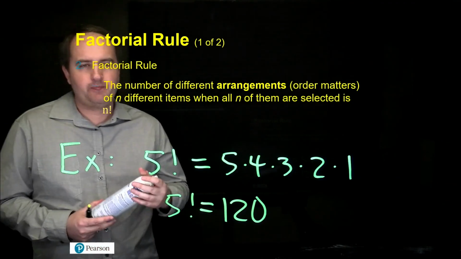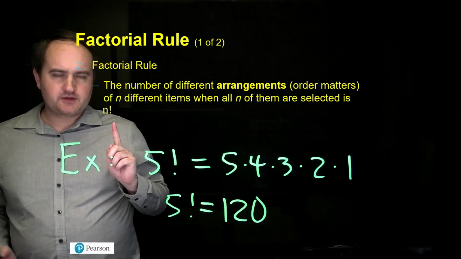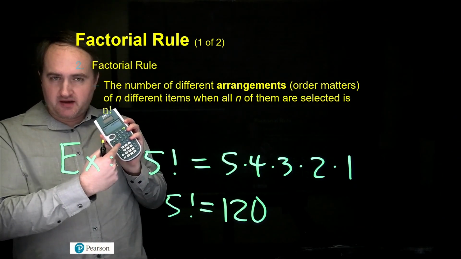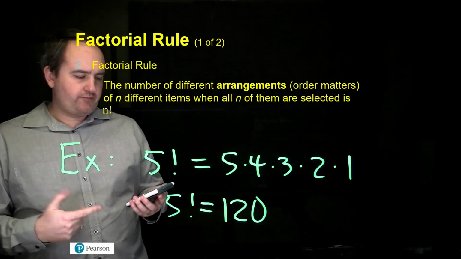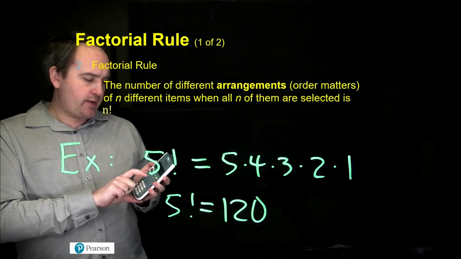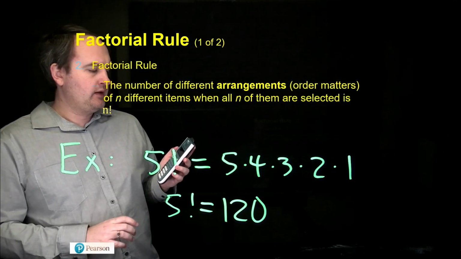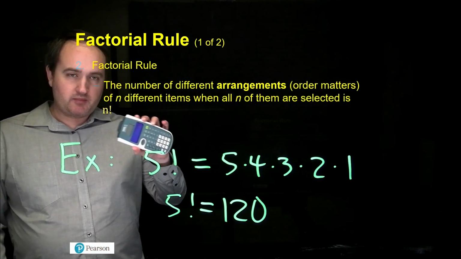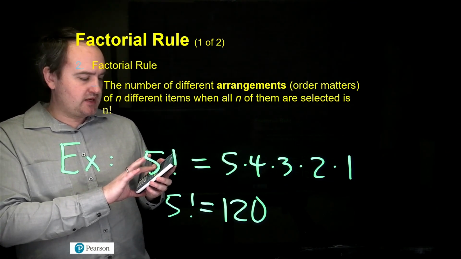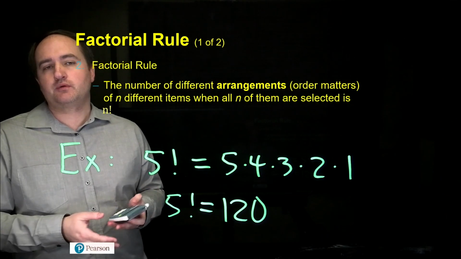Okay, and based on your individual calculator, if you're looking for the factorial button, it may even be a button on the calculator itself, or for example, in the case of my calculator, a TI-30XS Multiview, I would have to press PRB. That stands for probability. And then when I press PRB on my particular calculator, I can see that the third choice is actually an exclamation mark. So I would just go down to that, and then that would give me the factorial.